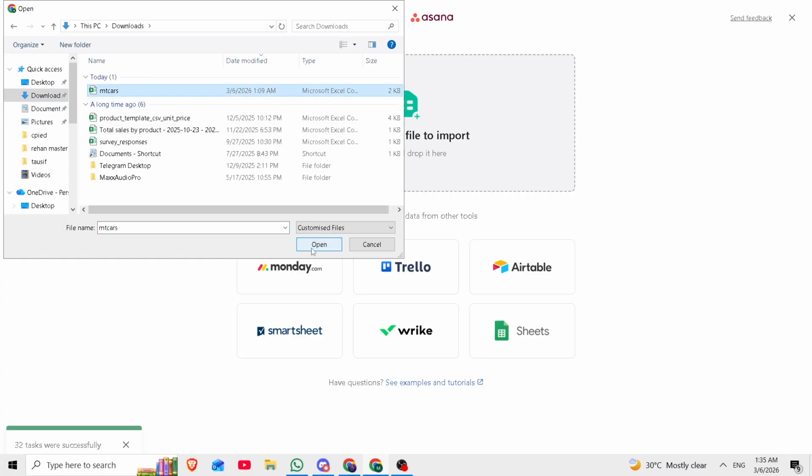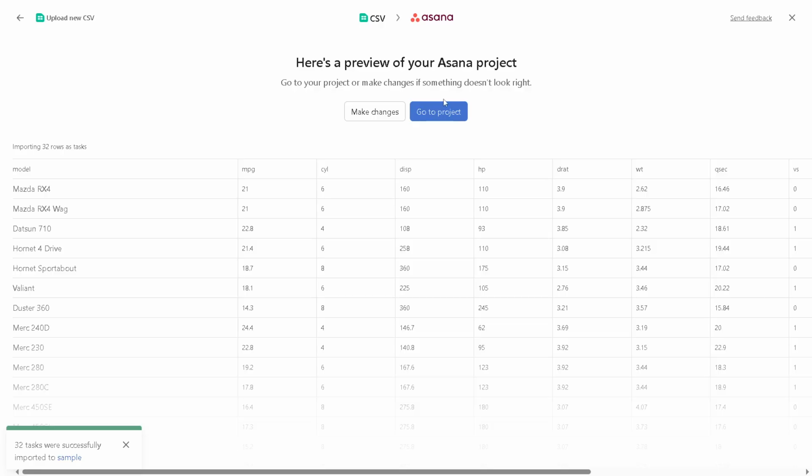Now, let's get your CSV file ready for upload. If you already have the file on your computer, it's super easy to import. You can simply drag and drop your CSV file directly into the designated import field shown on the screen. This method is not only quick but also intuitive, making it a seamless experience.